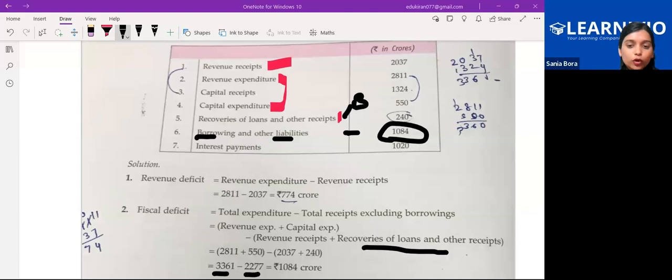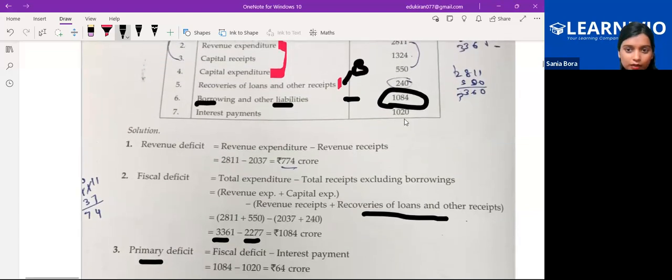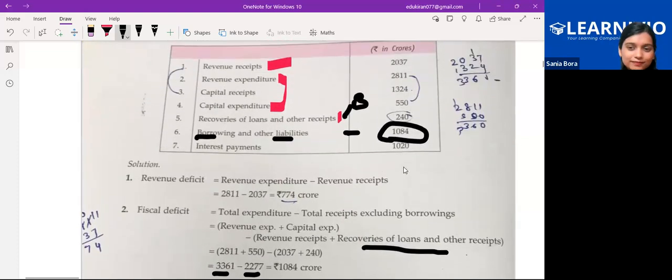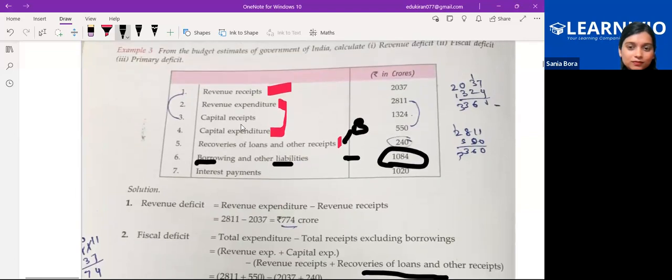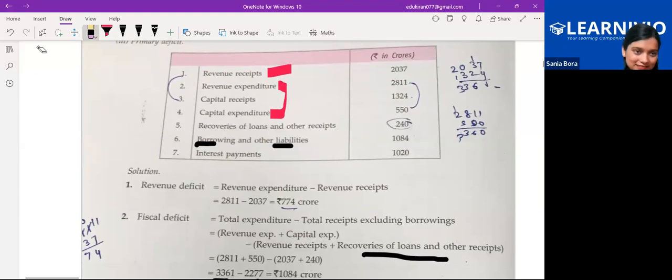Okay. So what did you get now for the primary deficit? 60. 1084 subtracting 1020 will be 60. How have you written 1020? Oh, interest payment. I have written 1024. Okay, Vivek, it is 4. Okay, ma'am. Small, small mistakes. Yes, ma'am. Okay, now what did you get? 64. Yes.